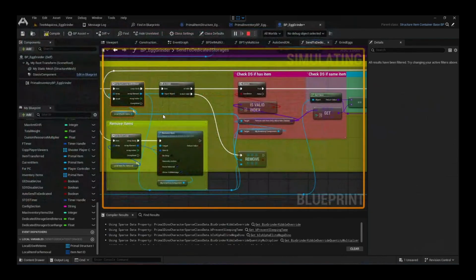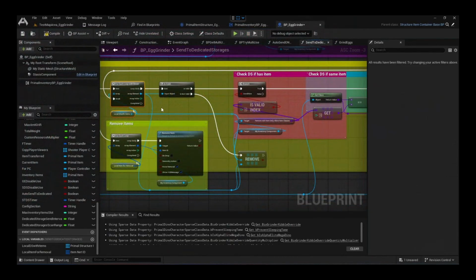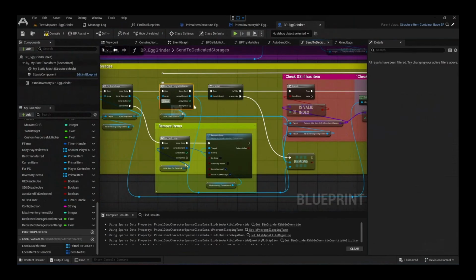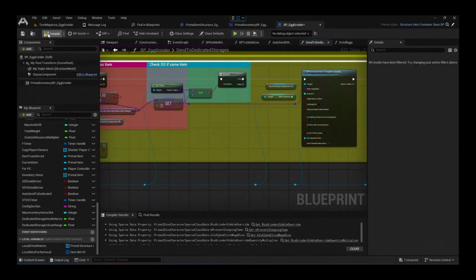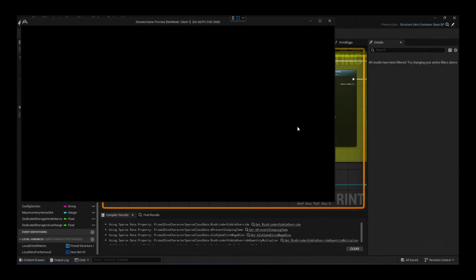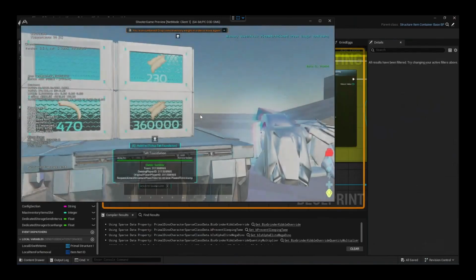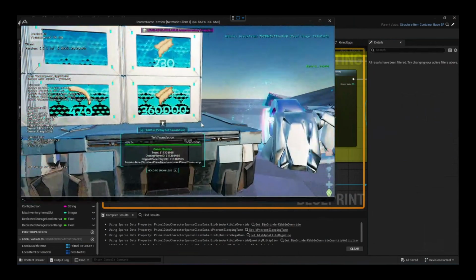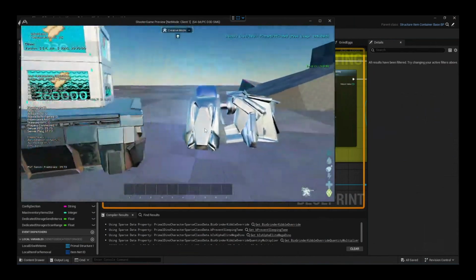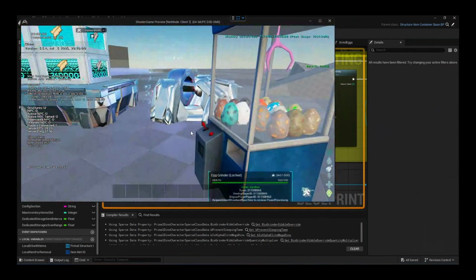But if we remove this one, the break thing right there. So we have 230 and 360,000.